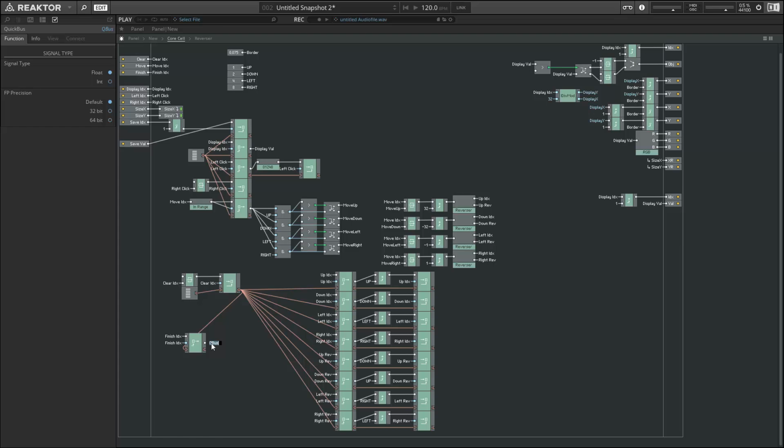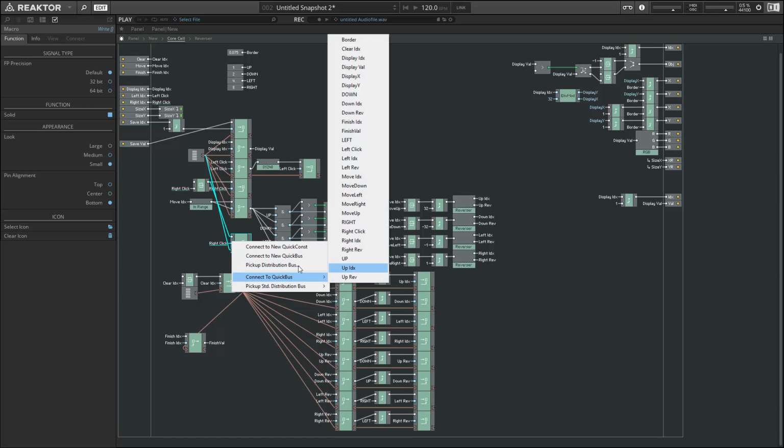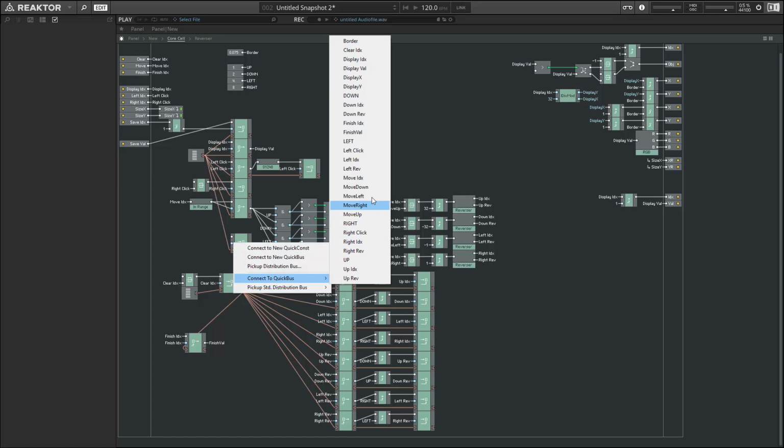And this value can be written to our original array. So we'll want to create a new write macro for that effect. It's going to be written to the finish index. We're going to write the finish value to the finish index.